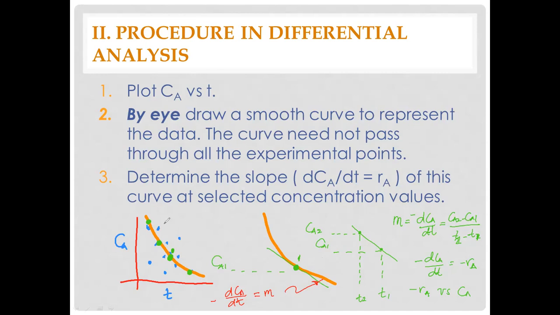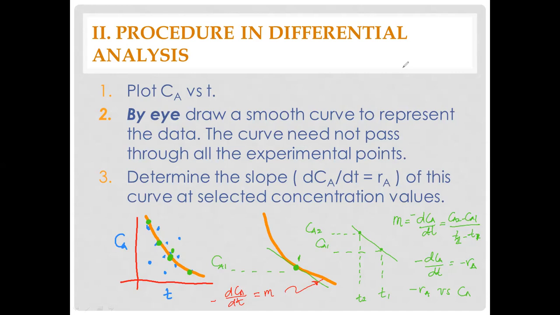Okay, so good. Plot C sub A versus T. Draw the best fit curve that you have on those points. Select concentration values on the best fit curve and determine the slope of that tangential line on these chosen concentration points, and write your set of data in the form of rate versus C sub A. Okay? Now, if there aren't any questions, then I will clear all the markings here to see what would be the next thing that you're going to do.